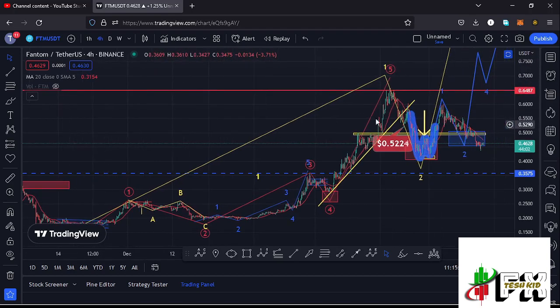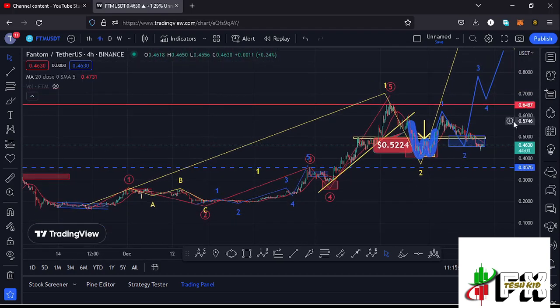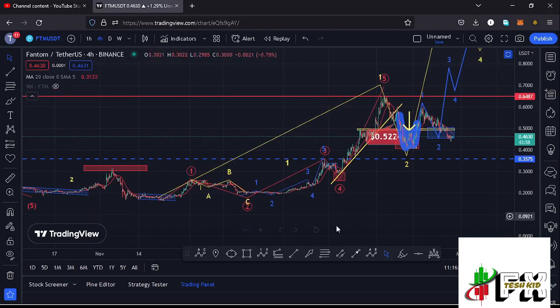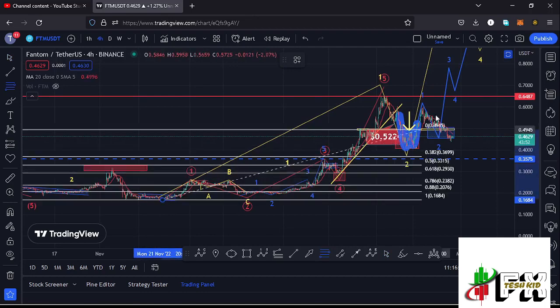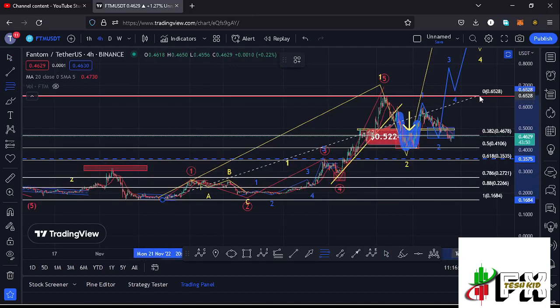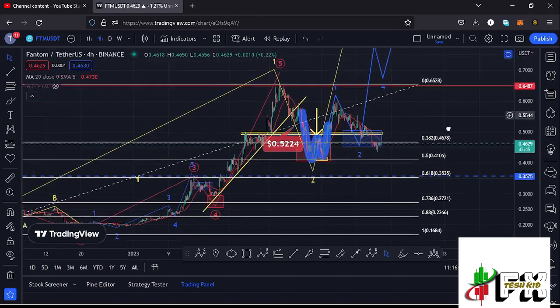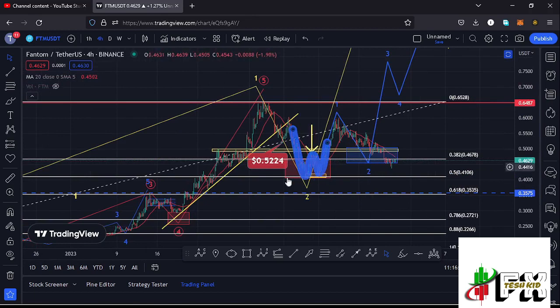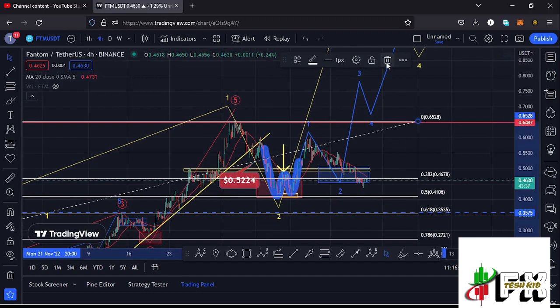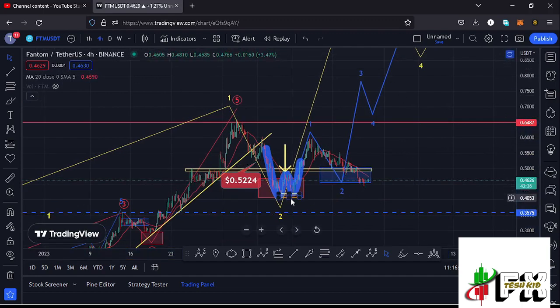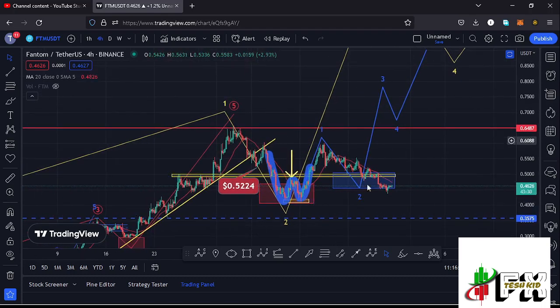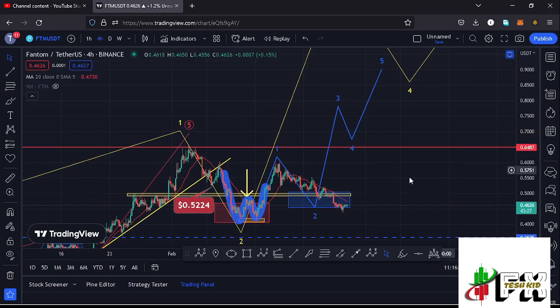And after seeing the formation of a larger Elliott wave con 1, whatever we expected next is a corrective structure in the formation of a larger Elliott wave con 2, and using the Fibonacci's, connecting them from the low of the first wave to the high of that wave 1, that gave me a minimum retracement area in the formation of that wave 2 between the fib level 0.382 and the fib level 0.5, which is a minimum target area that we fully maximized down here. And I believe that there are chances of having made the low for that second wave at around the $0.41 mark, and there are chances that whatever we are seeing at the moment could be the start of that massive bounce in the formation of that higher Elliott wave con 3 to the upside.